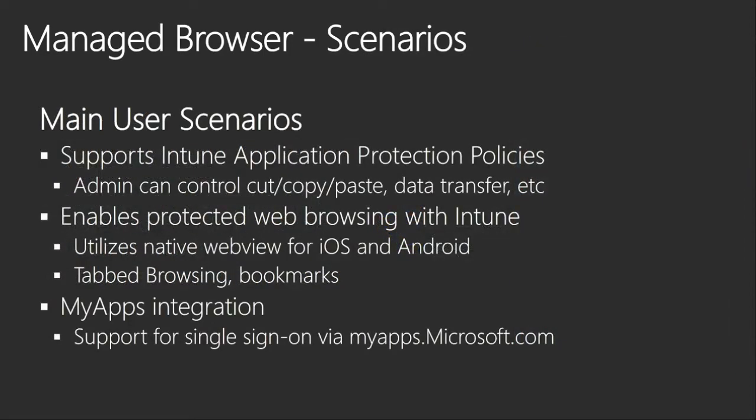So yeah, admin can control in the managed browser links that open from other Office apps. They can direct them into the managed browser, and once data is being accessed from the managed browser, you can block copy and paste to other apps. You can basically browse the web like Safari.